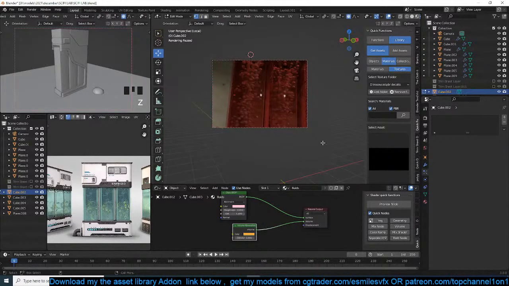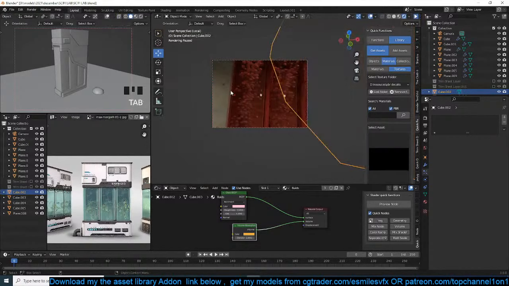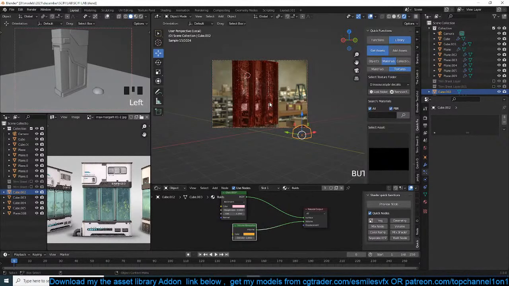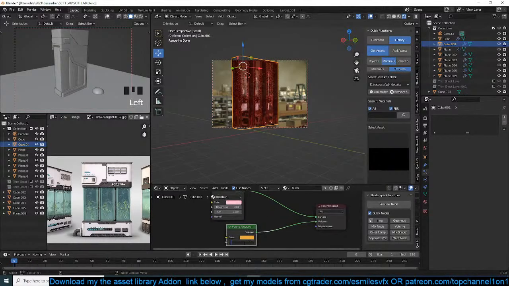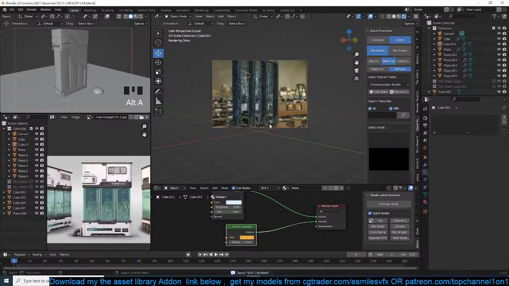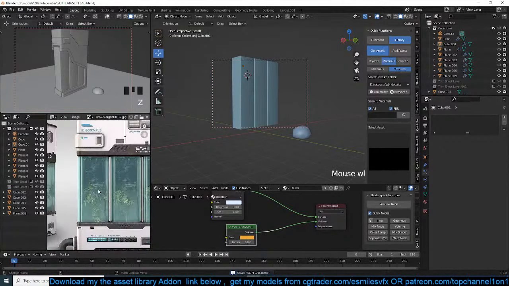But we need to flip the normal of this bubble, otherwise the bubbles will render out inside out. So Shift N inside, and now if we pause this and do a quick render here, I think the bubbles now look more real. And we're going to reduce the density of the volume here and make the water a bit less colored, so that it's easy to see the water. Now we need something inside here. For them, they added a plant.